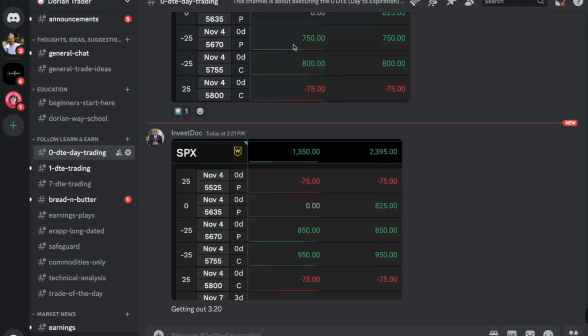So this was the last screenshot you showed. The put side was at 750 profit. Now it's at 850. So you made another $100 there before fees and commissions. And then here you made another 150 on the call side before fees and commissions, as you guys can see here. So this is a pretty powerful image of waiting and doing what you did. But is the risk reward worth it now with 38 minutes to go? For me, no. I would ring the register, and that's what I'm doing.